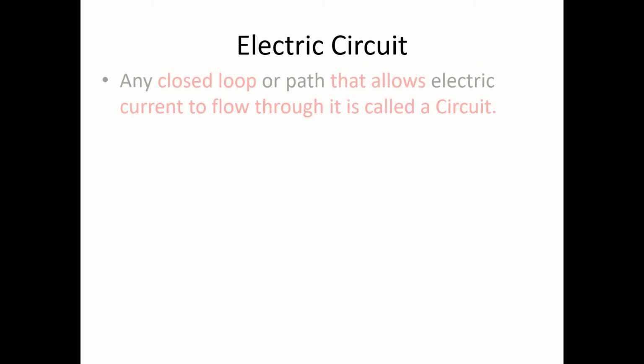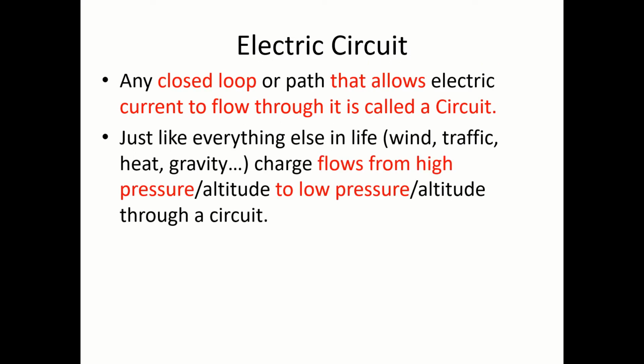It is the electron. Now, a circuit itself is just going to be any sort of closed loop where those electrons or those charges move from one location to another. It has to be a closed loop. If there's an opening in that loop in any way, shape, or form, then the electricity is going to stop completely. It's what happens when you turn off a light switch. It's what happens when you drop your phone and it breaks. It just won't even power on. One of the circuits somewhere in there got disconnected. And now the electricity can't move from location to location.